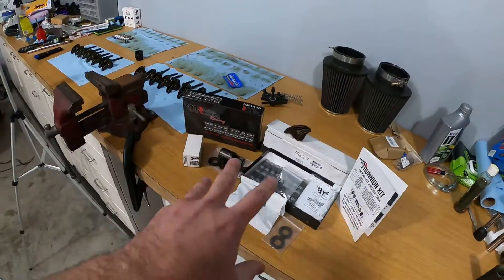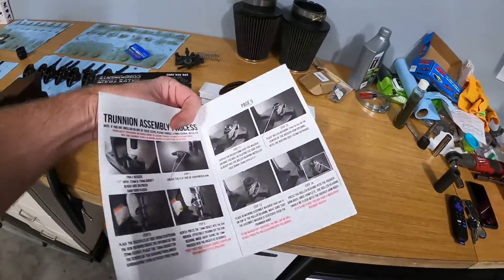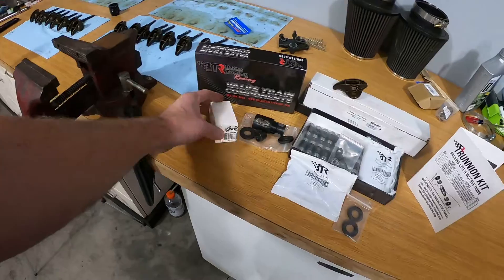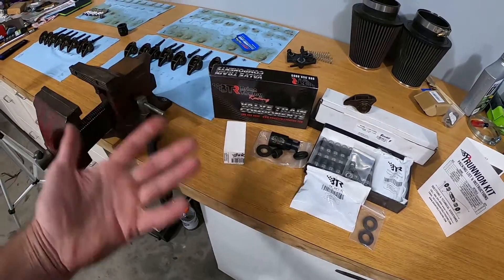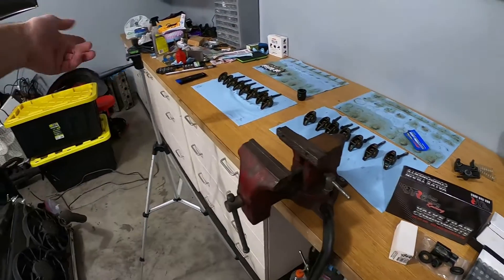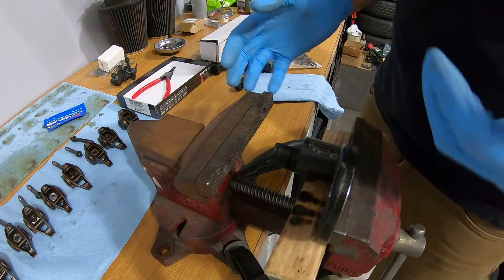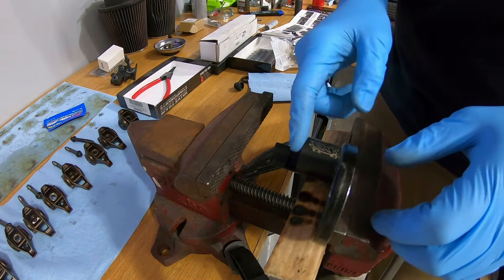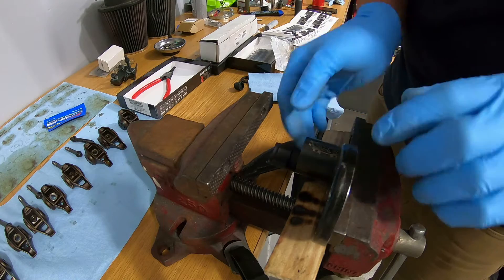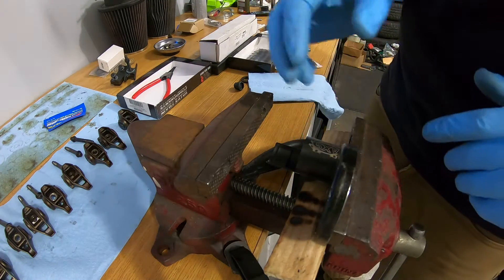So what I'm going to do — this is the first time I've ever done this — I'm going to read the instructions carefully and do one, try it out. I picked up a little tool as well to help with that and we'll give it a shot, and then if the first one goes good I'll set you up on the tripod and we'll knock the rest out. Okay guys, I brought you in close, I got my tool kind of rigged up. The magnet isn't super strong so I have another magnet underneath and a magnet here just to keep it in spot.